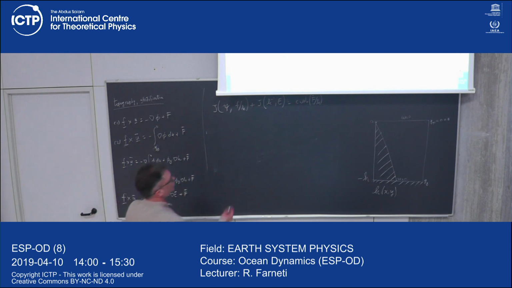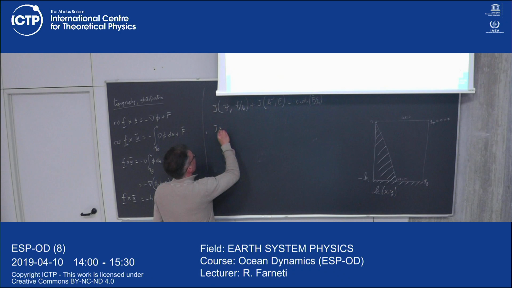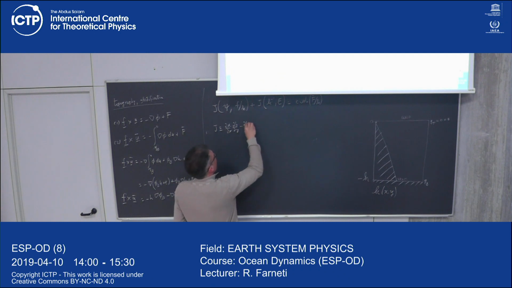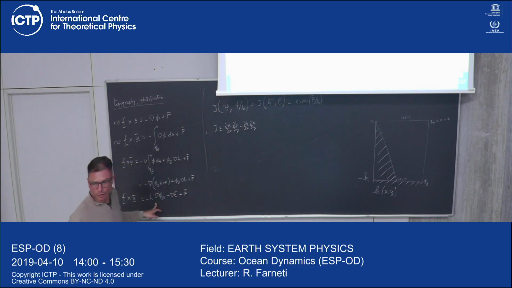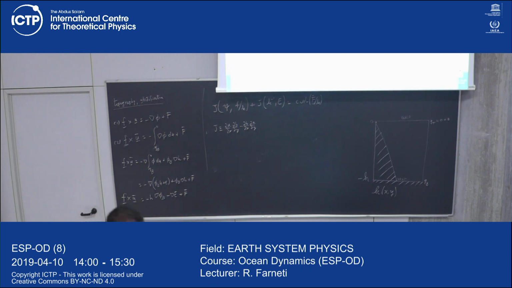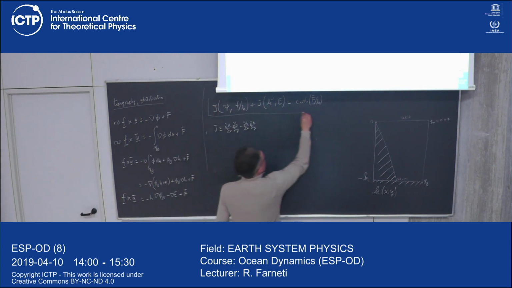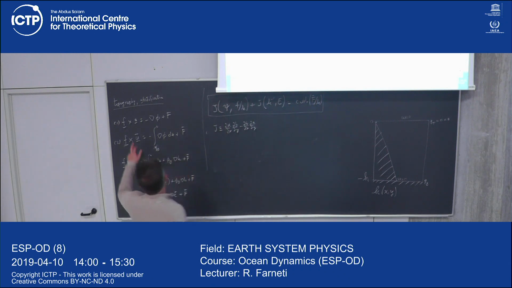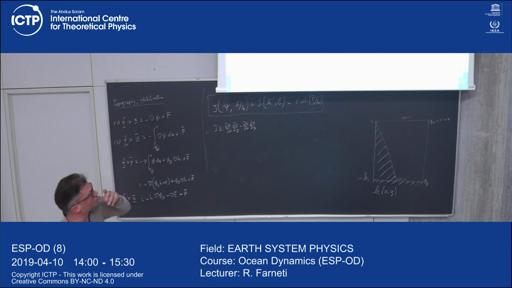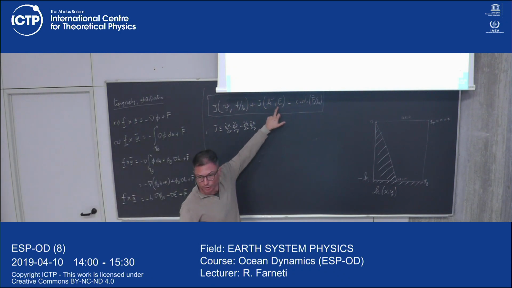Okay, you can recover the solution if you use the Jacobian. You can go back if you want. You can take the Jacobian and do, if you expand the Jacobians, you will see that you recover this solution. It takes a little bit to just put all the terms together, but that's the solution. So this is the vorticity equation that we get if we introduce a topography, which is a function of space, and the stratification. Where is the stratification? The stratification is in the potential energy, rho g.